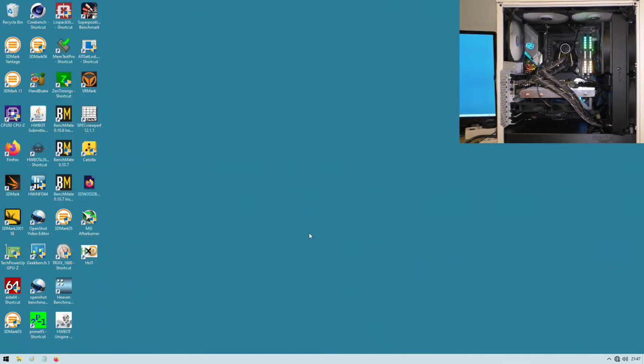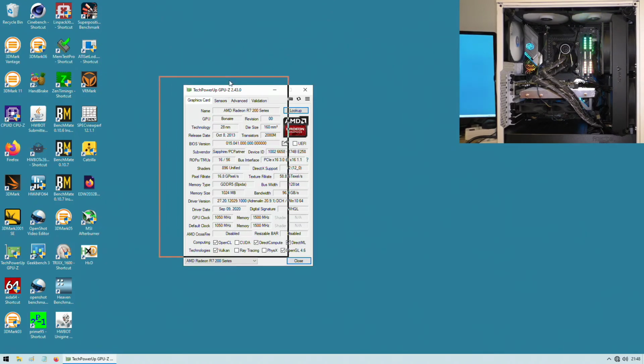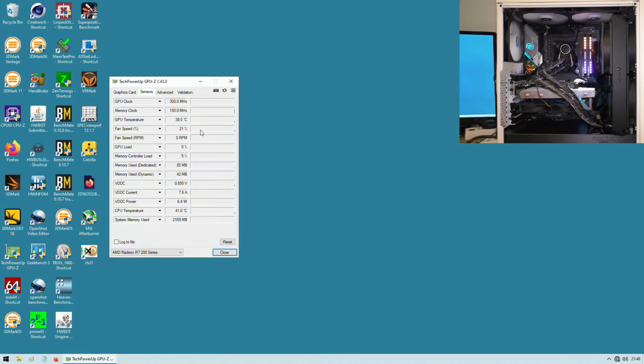So, step one, card not dead. It's a very good start. I'm always pleased when the cards are not dead. Step two, idle temperatures. Not that bad. I didn't check the idle temps before, to be honest.